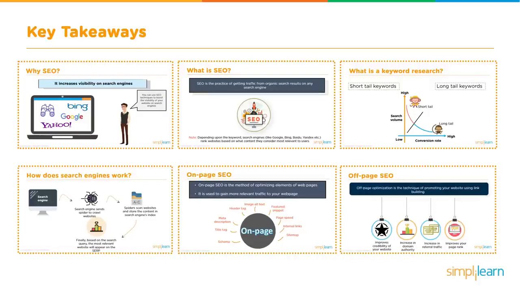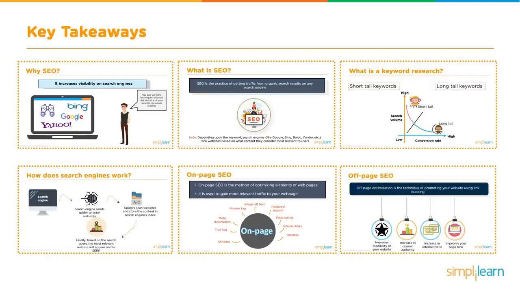We focused our attention on keyword research. So we talked about what's involved with keyword research. We talked about short tail keywords. Remember, short tail keywords are 3 keywords or less. Longer tail keywords are 3 keywords or more. And really, when it comes to short tail keywords, they're generally broad in nature. They have high search volume, but they're very competitive because they're broad in nature. And the conversion rates tend to be a little bit lower because of the relevancy factor.